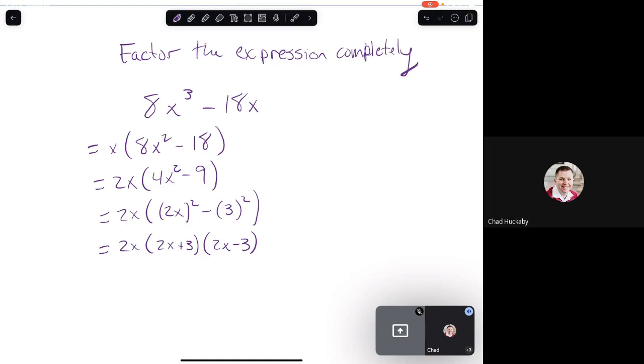So this right here was very disguised as a difference of squares problem. That's why it's really important to be able to see that you can factor out a greatest common factor that's not just x, but that you have to have the 2x, and once you write the exponents correctly, you can recognize it as a difference of squares.